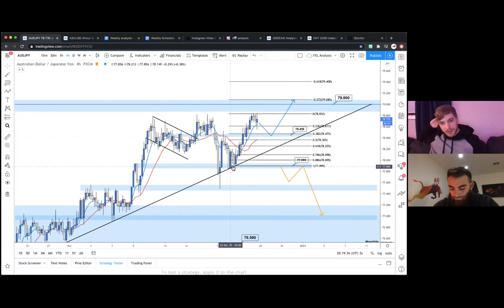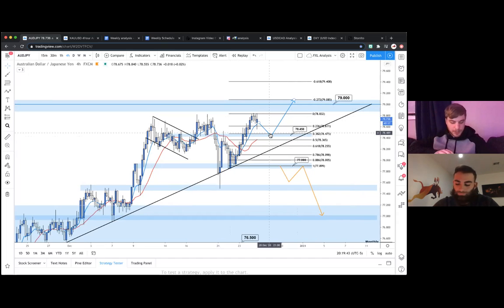This is good though, because we did fib from this higher low, this 4-hour higher low, to our new high now. And it's lining up pretty well, as all we need for a long opportunity here is structure to form. So if we get a pullback to 78.45, right, where the 38.2% fib level is, this should be a really nice entry. I would like this to consolidate a little bit more, let these MAs catch up, pull back through the MAs, get that reversal signal at the 38.2, and then confirm it as a cross back through the MAs with a bullish engulfing or morning star. And then that would be a good entry.